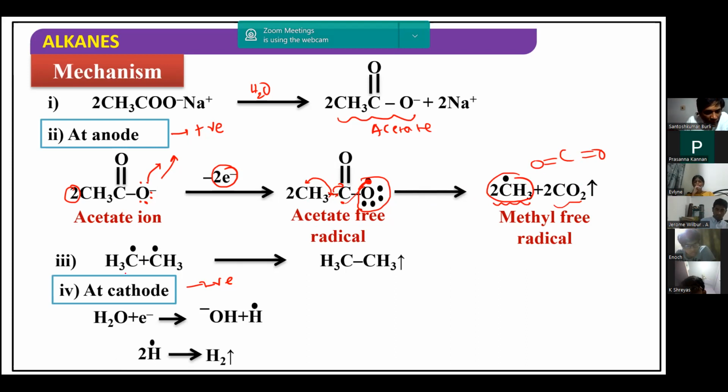There are so many methyl free radicals formed, out of which 2 methyl free radicals are going to combine with each other. That means this is an unpaired electron, this is an unpaired electron. They share. That's all. There is a bond between these two carbon atoms. That's why we are going to get ethane over here. So what have you observed in this? Again, we are getting an even number of carbon atoms, alkanes with an even number of carbon atoms. In this also, we can't prepare methane. So methane can't be prepared from this method.